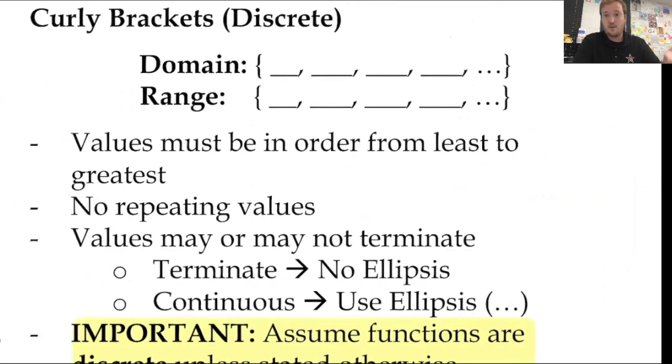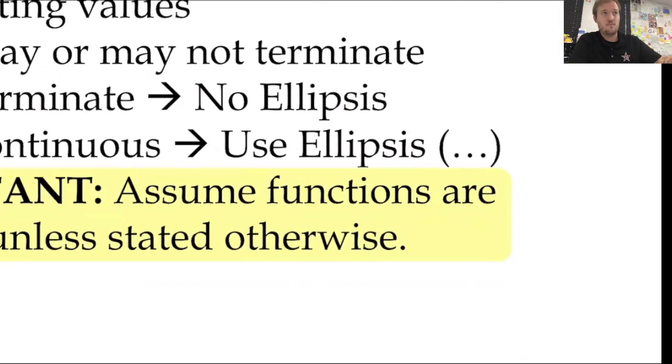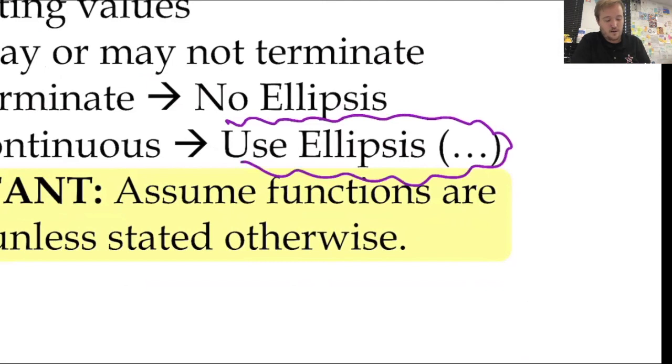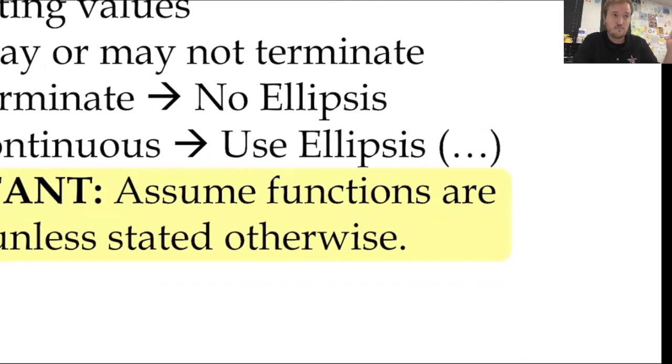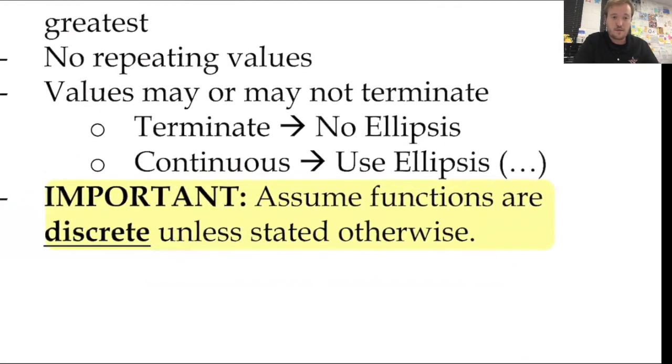However, if you're trying to sell objects, ideally you'd want to sell as many as possible. So in that case, in a real world perfect example, let's say you sell 10,000 objects, or you could say sell 10 million objects. In that case, you ideally would not want it to stop, so it would be continuous. So in that case, you would want to use an ellipses, unless you really want to write out 10,000 values, which I highly doubt you do. I'm sure you have better things to do.